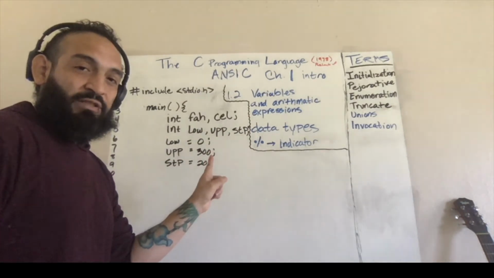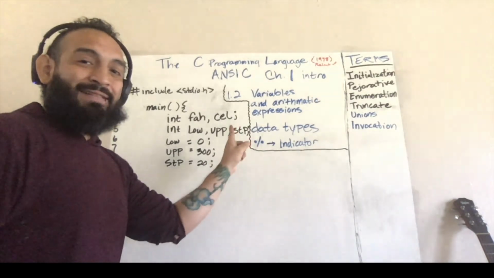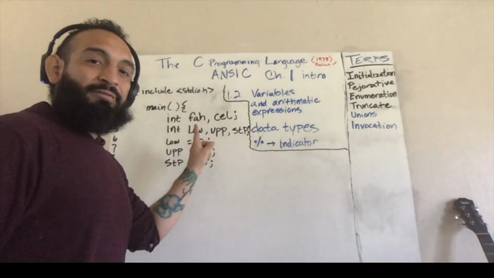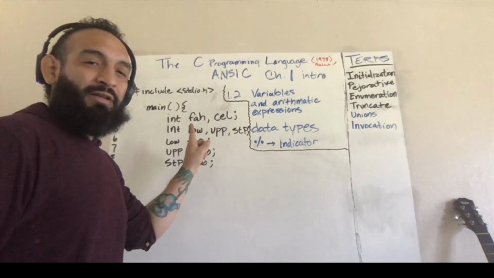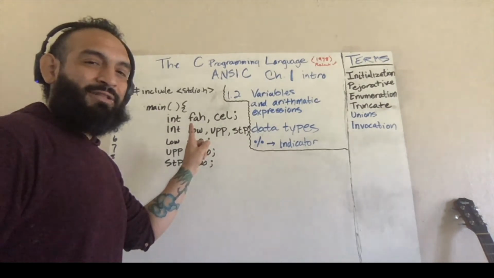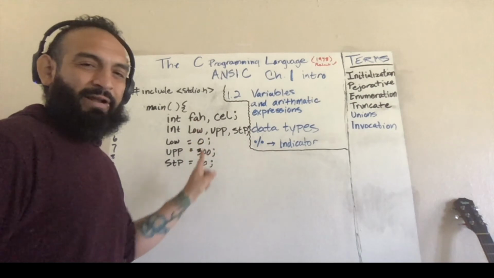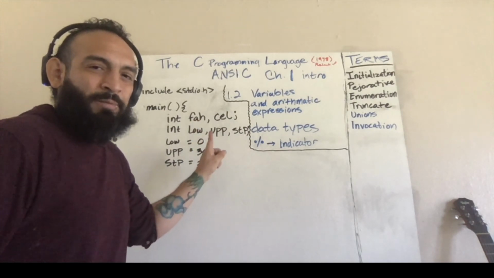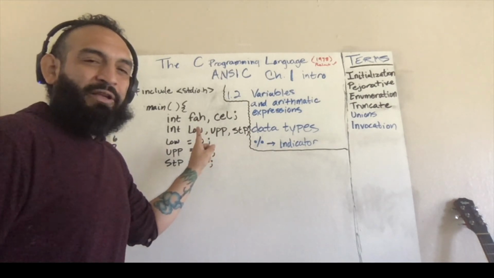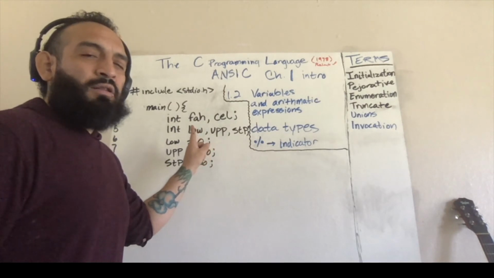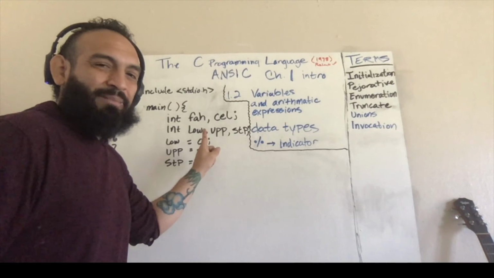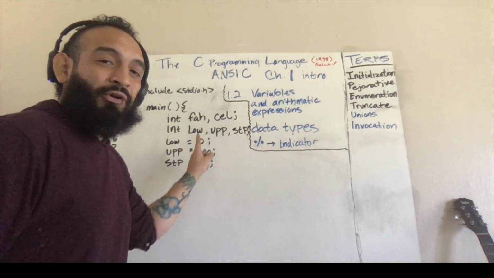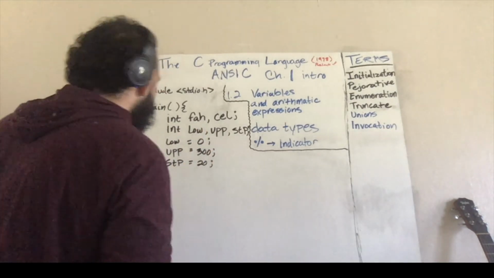0 to 300. So wouldn't it make sense to have Fahrenheit, which is what we're converting? We know Fahrenheit 0 degrees. We're familiar with Fahrenheit 0 to 300. We know those. So if we're going to start a converting program, let's start Fahrenheit at 0 degrees. Okay, because that's the first step. That's the beginning. That's the lower limit. That's our start. Okay, so Fahrenheit. Let's set Fahrenheit to 0.